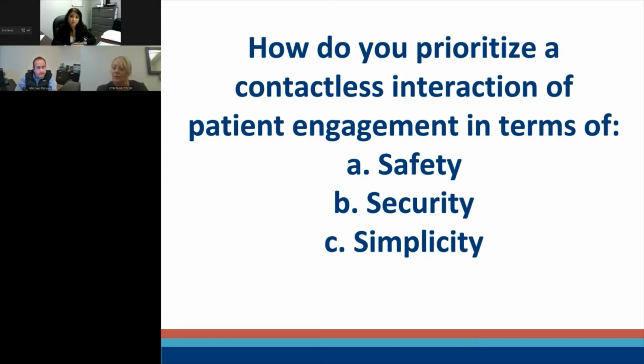I think they're all really important. It's hard to say one's more important than the other. I kind of look at all three. I deal a lot with the online paperwork, and I deal with a lot of the patients that get a hold of me and say, your paperwork is not working out, the date's not working, the forms are too long, that kind of thing. And so I'm constantly looking at how I can make the forms a better, easier experience for them while they're online filling that out. Because I know that the fact that we can even get them to go online to do that is a task in itself. And then security-wise, we've got to make sure all our stuff is safe, that information's not going to get leaked, and that patients feel secure about what they're filling out online.